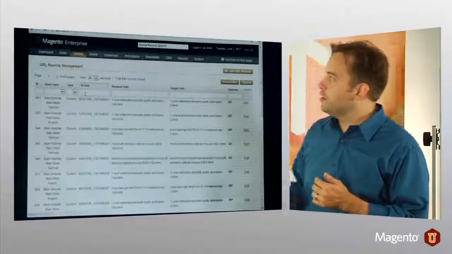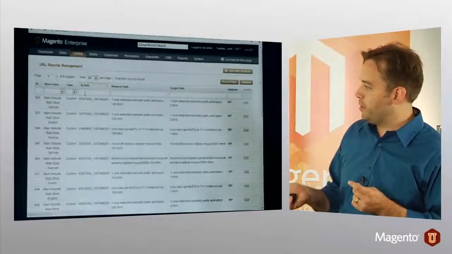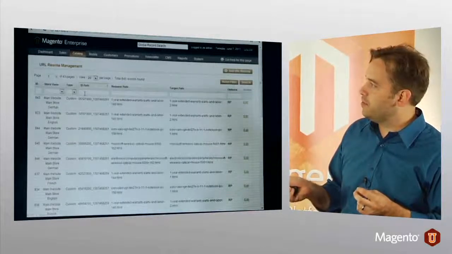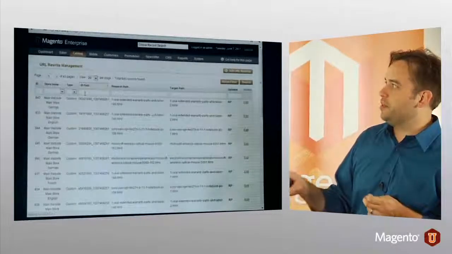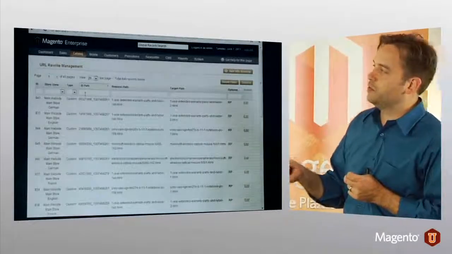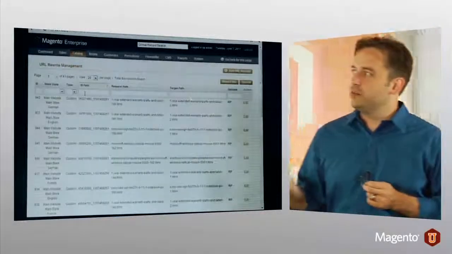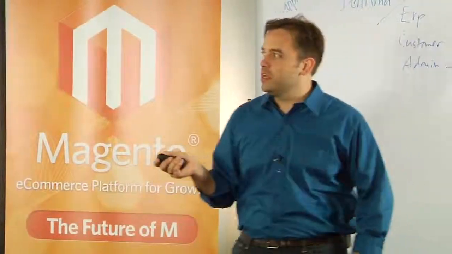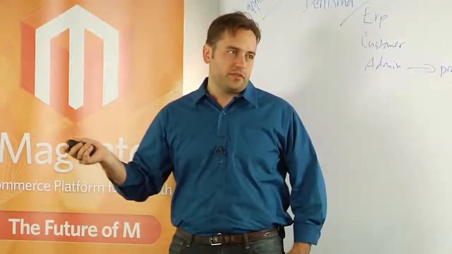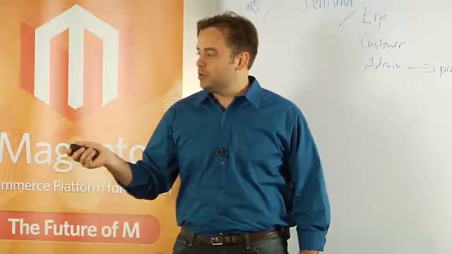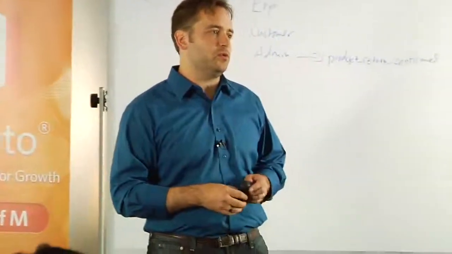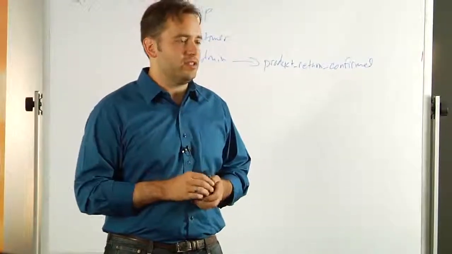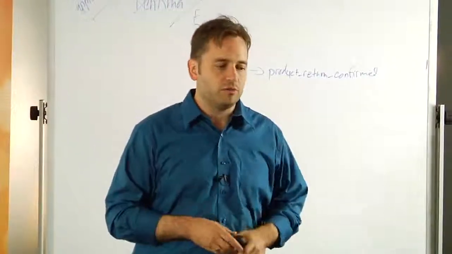So what we have here are, let's see, request path, target path, and let's see if I go down here. All right, so request path, parts and labor, 146.html, 1 year extended warranty parts and labor -2. Okay, so this is probably the original. So what happened here in this case was probably this rewrite existed, but this rewrite was ugly. And so they changed it to something else. There is the option in Magento to have basically permanent redirects established when you change URL rewrites, but most often, let's see.